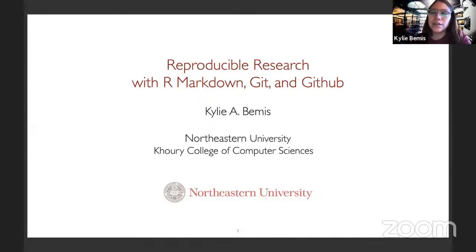We'll talk about the object-oriented programming systems in R, so S3 and S4. And then we'll talk a bit about performance, so some of the things that go into writing faster R functions and how to benchmark that kind of thing. And then lastly, we'll end with some scalability topics, so things like how to parallelize your R functions and work with data that might not fit into memory.